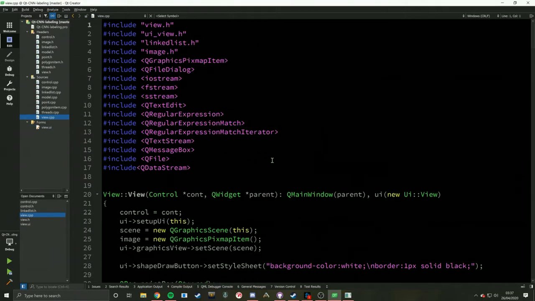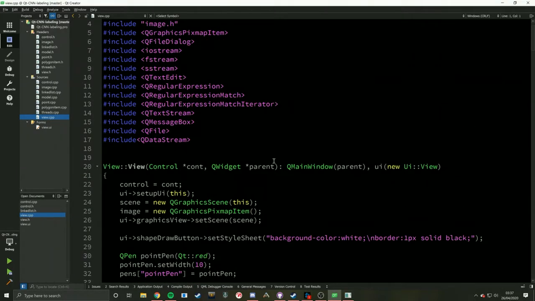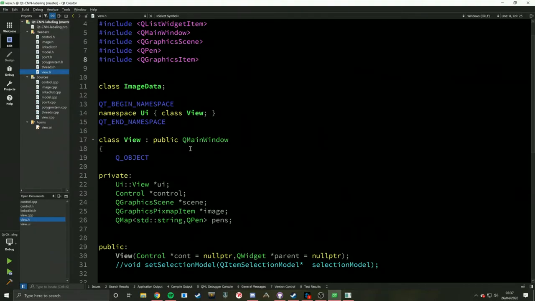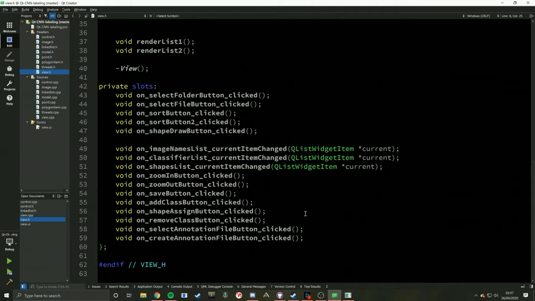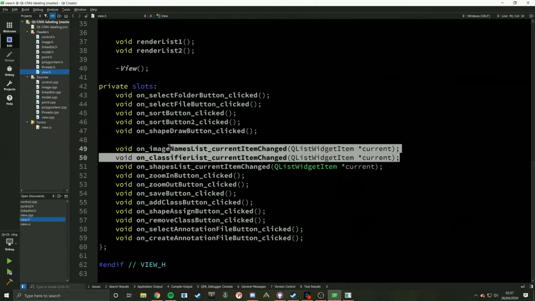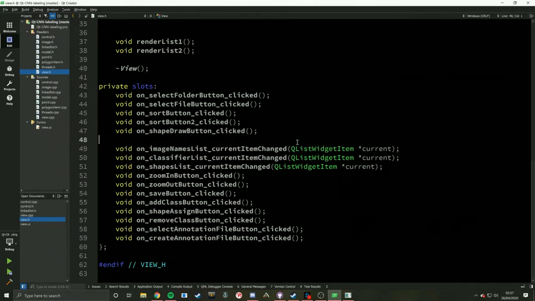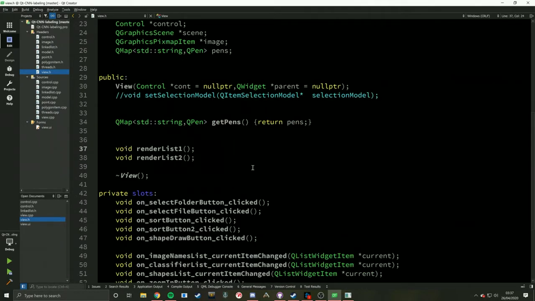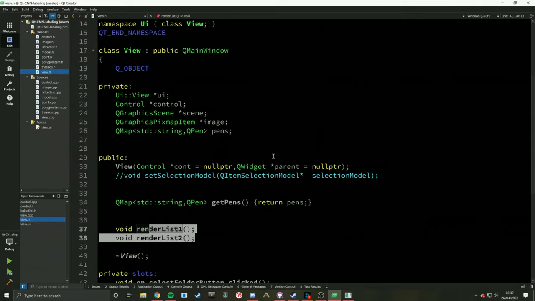And then the code for the buttons is in the view tab. We're following the MVC architecture, the view class here, view CPP, and the header file here. They take care of all of the graphical inputs and the information from the UI. So when you click buttons, these methods here are run. When you change the item selected in the list, these methods are run, etc. To update things on the GUI, we run methods like this, render lists, and whatnot.